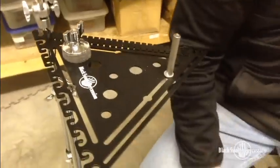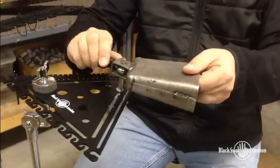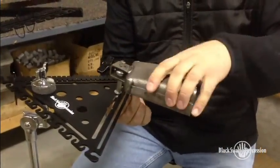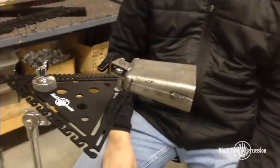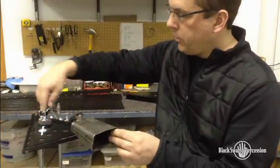Slide it over to where you want, tighten it up. For example, take your cowbell on there, tighten up the cowbell first, and then give the wing nut a good tighten down. So these accessory slots are on all three sides.